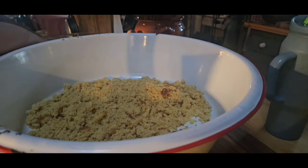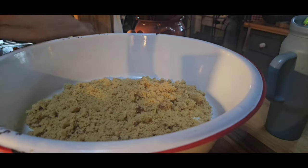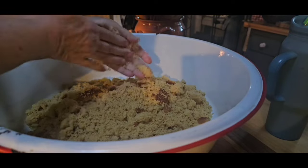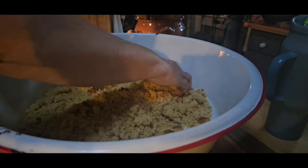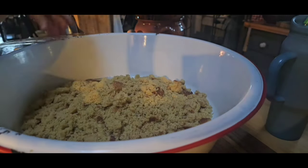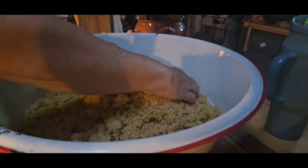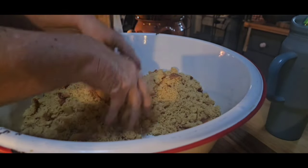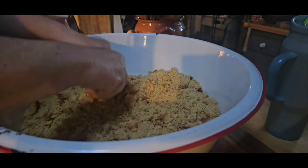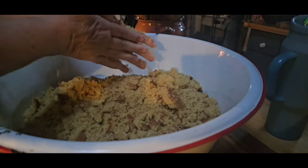We're having ham and roast. I'm making the chicken and dressing, and I'm fixing to make some hot rolls. There's going to be a lot of good food at his mama's house today. His sisters are very good cooks and their daughters are very good cooks, so there's always very good food when we all get together. I'll link my chicken and dressing recipe down below in my description box if you're interested, and also my lunch lady hot rolls - I have a video on it too, and it'll be down there in the link if you want to go watch it.